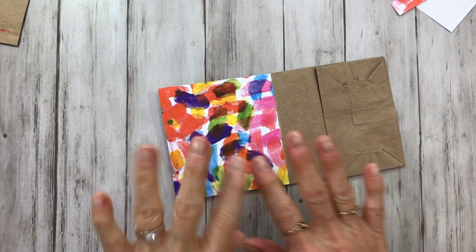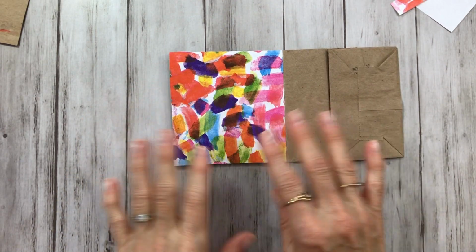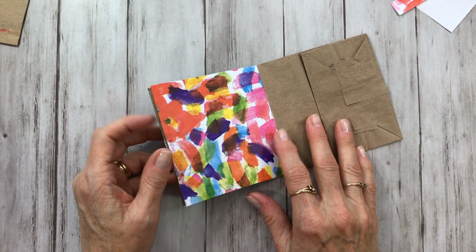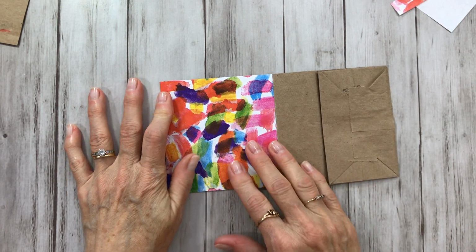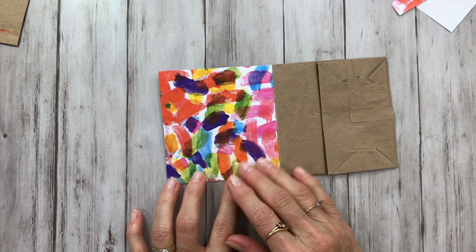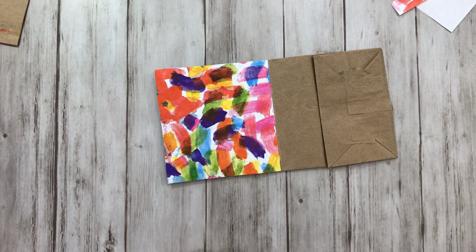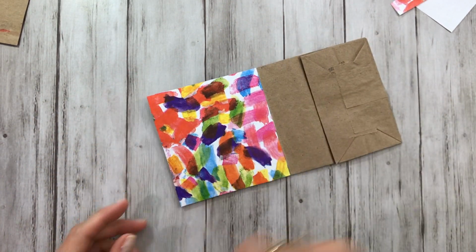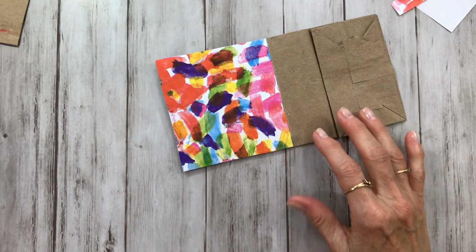Okay, so now it looks a lot more like I was hoping it would look. All right, and it has more colors in the white bits. Now, if you don't have any colored tissue paper and you want to do this technique, all you've got to do is maybe put some gesso or white paint on your brown bag and let that dry, and then take some different color paints and just brush some little areas of color. That tissue paper is made that way. Somebody just painted with a brush and then they printed out a bunch of sheets of it. So you can definitely do that if you want to try this fun technique.